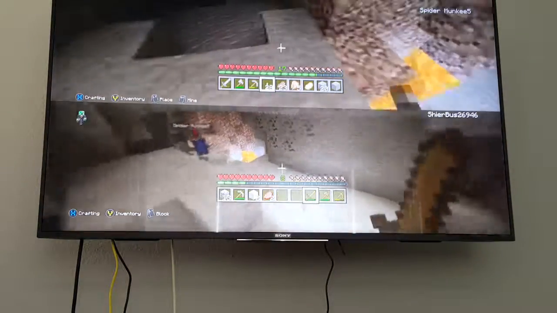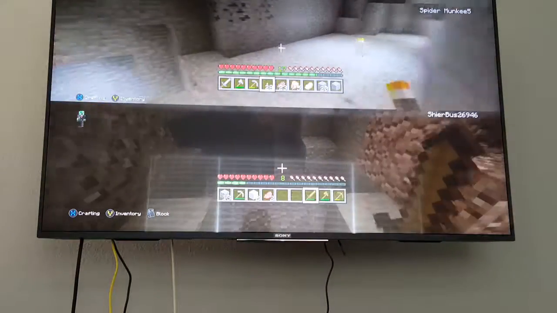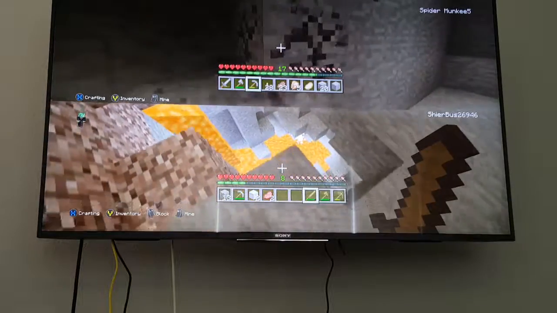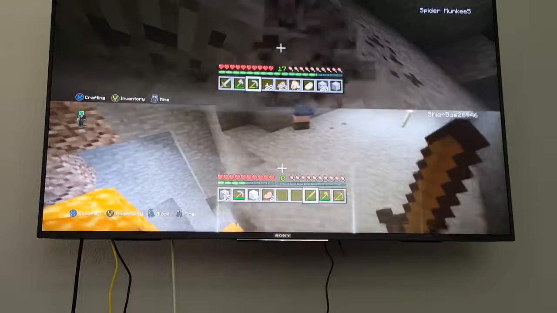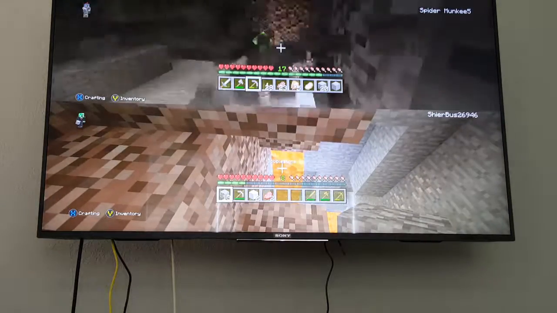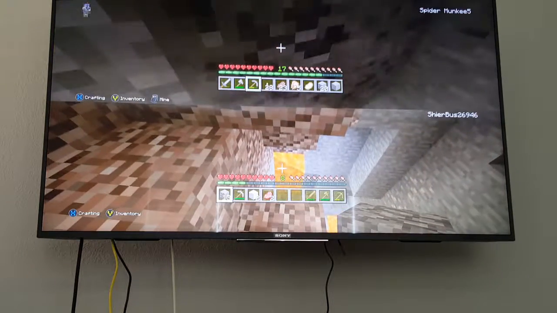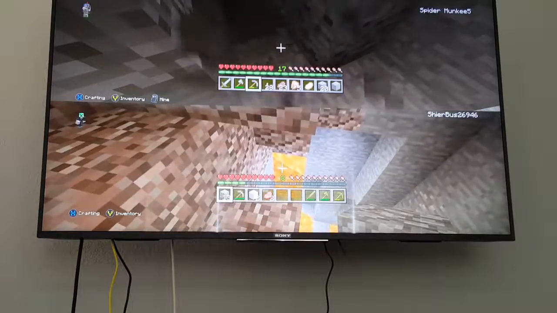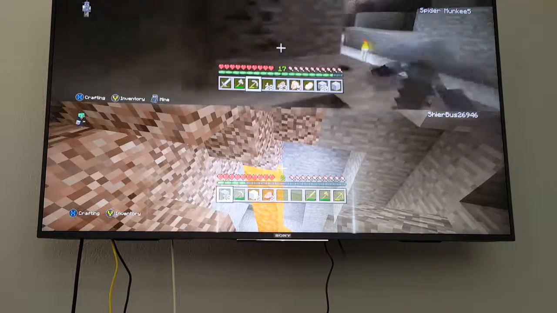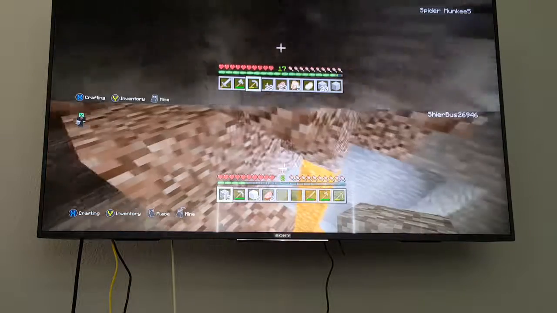Oh, there's another hole I don't want to go down. Oh, hey, Jason. Die, baby. Zombie. It's a zombie. It's a pretty big one, too. Shouldn't even be big enough to break in.